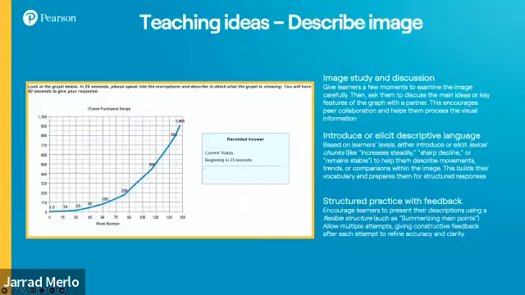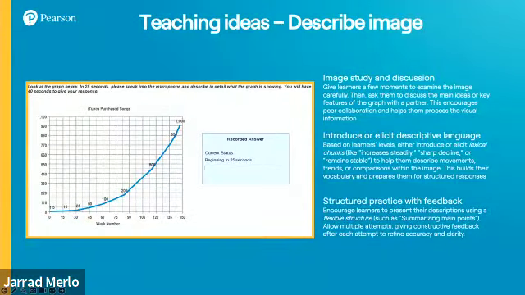Putting people in groups of 2 makes a lot of sense. Asking them to discuss the key features of the graph, or if it's a lecture, the main ideas with a partner, encourages them to process both the lecture and the visual information in an image. It would also make a lot of sense to then get them to think, now that you've looked at this and analyzed it, what sort of structure would be best for this image? Like the one we just saw would be a chronological progression where they talk about that trend over time.